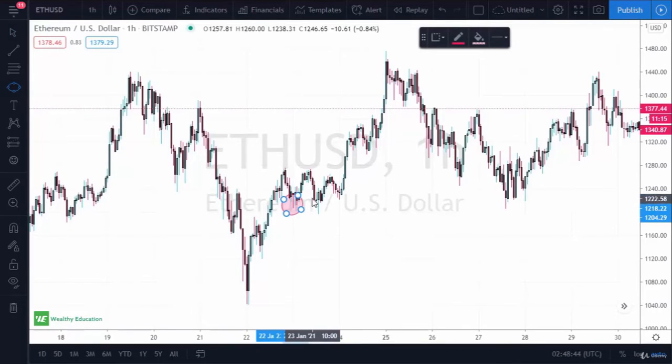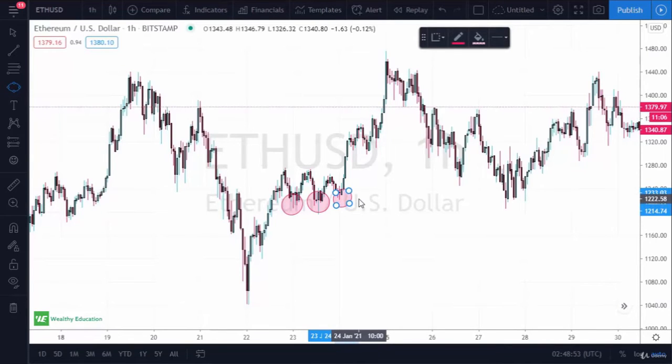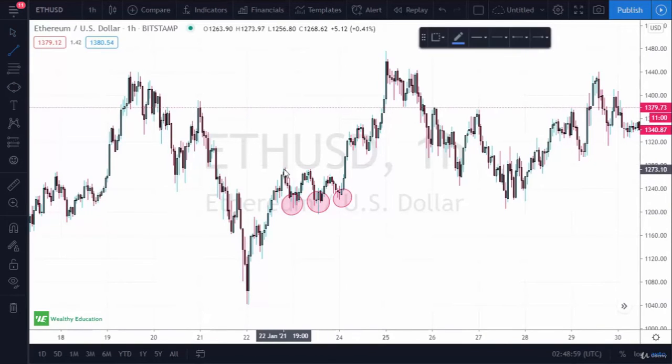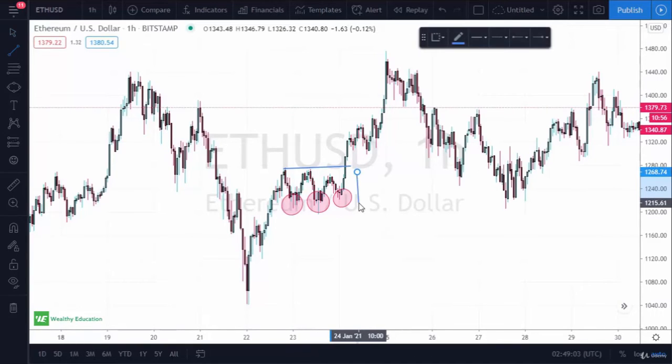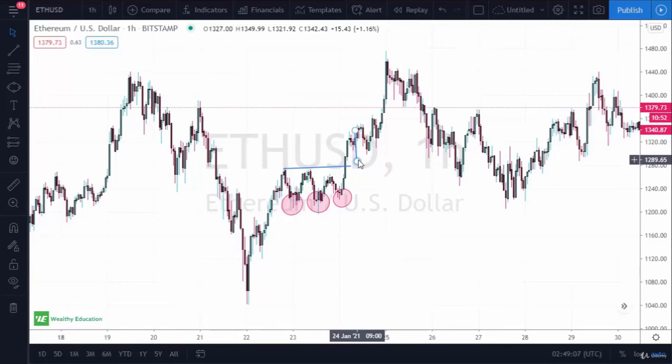They're not as common as double bottoms, obviously, because it takes so much more to make them happen, but they are even stronger signs. And all that shows is that there are buyers here right around 1200 in Ethereum. You know, clearly we got our move based upon the neckline. You can extrapolate that out. That's about where we stopped initially, and then, of course, kept going.